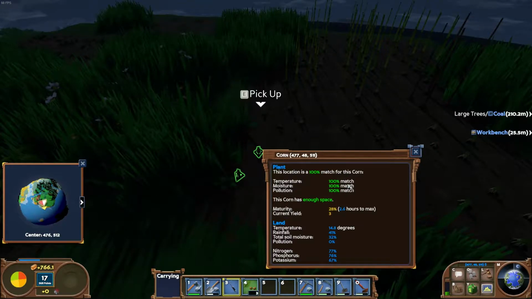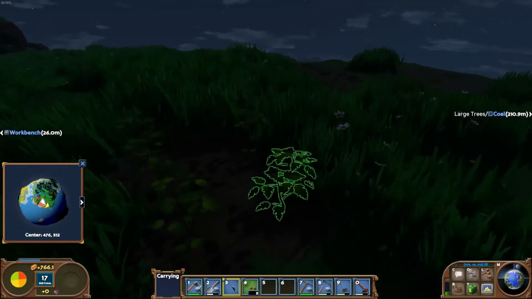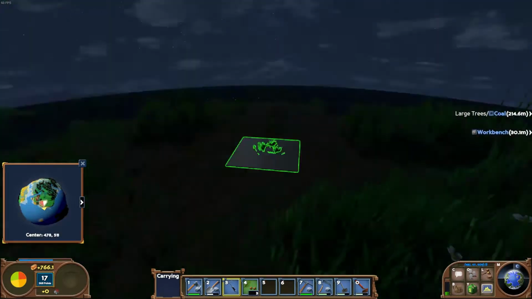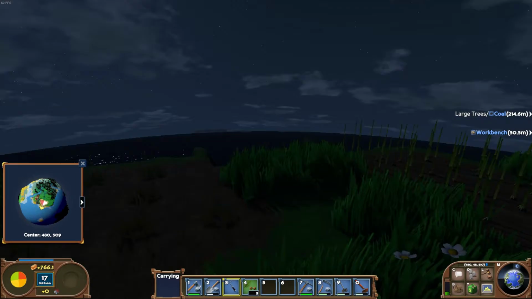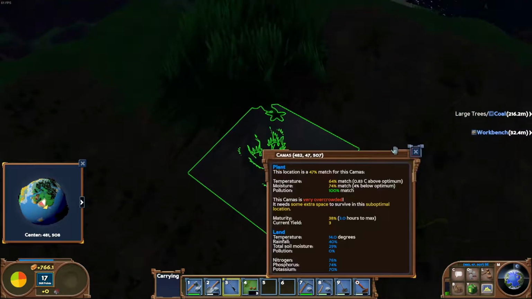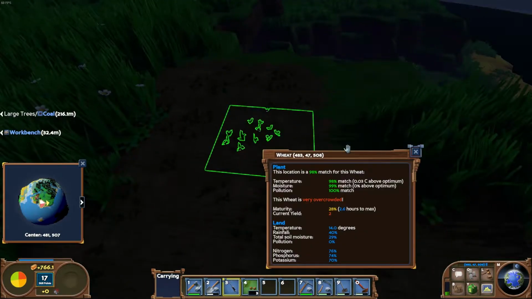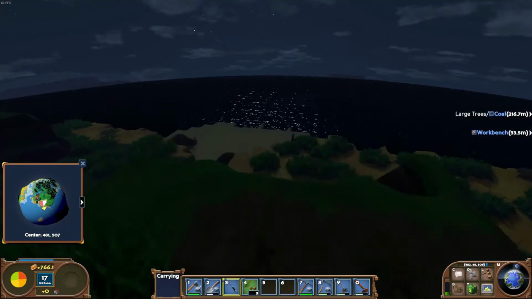So when it has a 100% match, I think the grow time for a plant is like 3.6 hours, which isn't terrible, but still, when you're playing, stupid tomatoes. When you're playing like this solo and it's not on a server, 3 hours in game is quite a while. This one's overcrowded, of course, still 2.6 hours, not terrible.